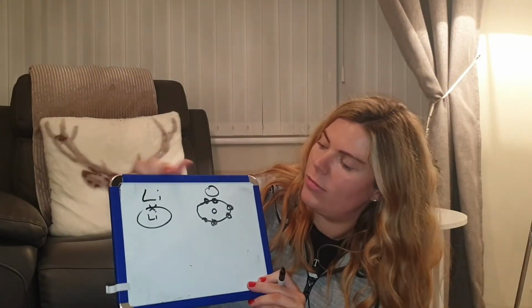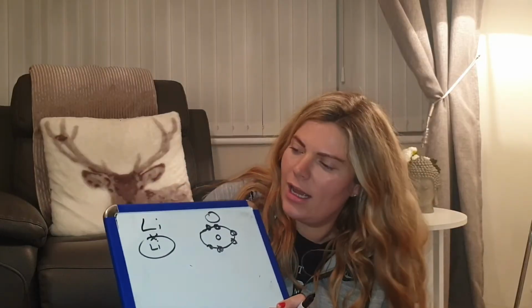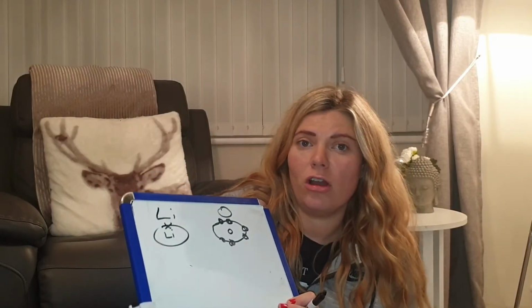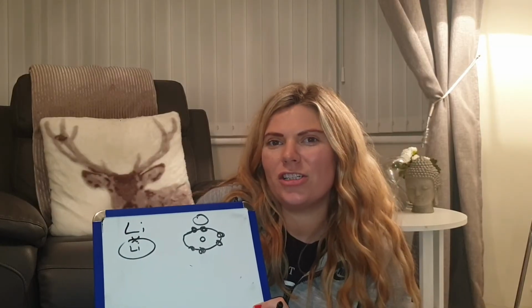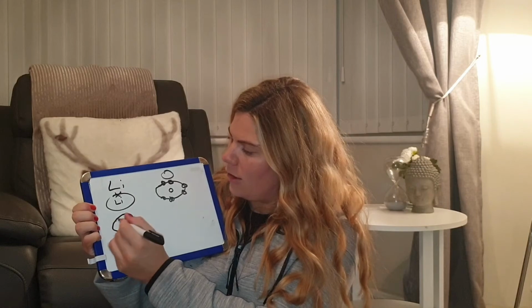Hopefully I'm not doing it that small that you can't see. Okay, so this lithium bumps into this oxygen. It's like, I really want to get rid of this electron. Oxygen's like, brilliant, but I need 2. So what oxygen has to do, it's got to bump into 2 lithiums. So another lithium comes along. Now you could put it in a bracket and put ×2, but I'm more of a visual person.